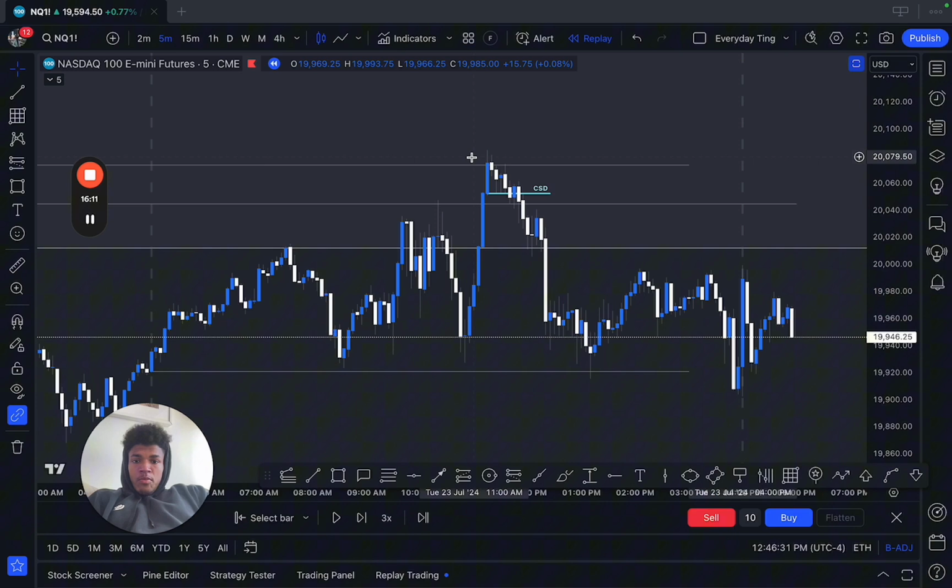I'm literally just waiting for, what is the expansion of the weekly candle? Is the daily candle likely to expand higher or lower in the direction of that weekly candle? And then going into the lower time frame, within AM session, because I trade the NASDAQ and there's the most volatility within the New York session, when am I looking to take a trade?